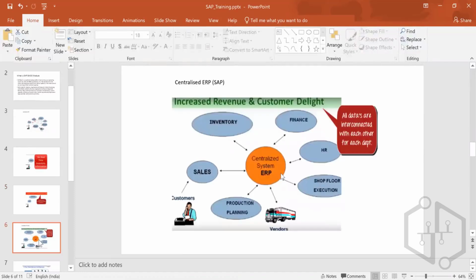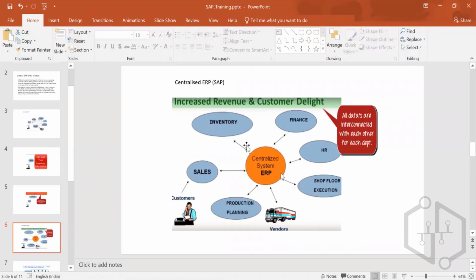After that, the concept of a centralized ERP system came, in which there is one centralized database. This is one centralized database which will be updated by every team, whether it's the finance team, inventory team, HR team, shop floor execution, vendor, production planning, or sales. So whenever a customer comes, sales can have real-time data, because there will not be any inconsistent data or mismatch, like inventory not being updated 2 or 3 months before.